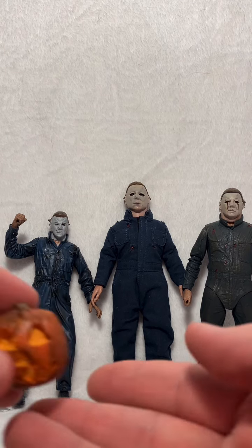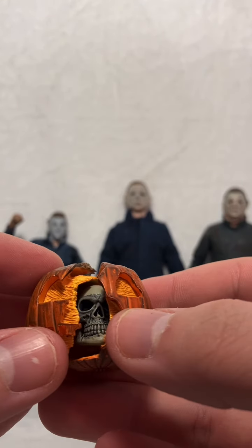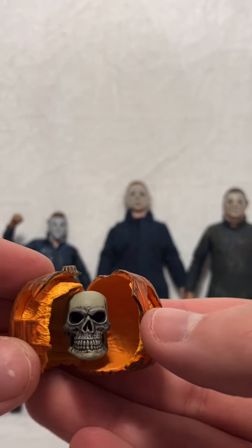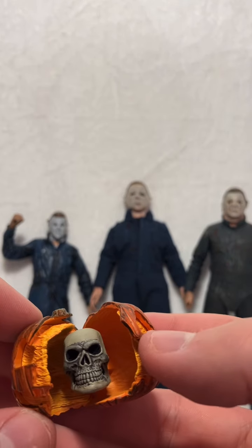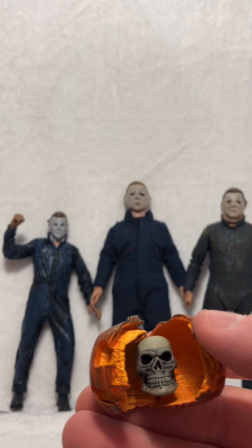The last accessory he comes with is the pumpkin, the H2 pumpkin. Now, what's cool about this pumpkin is you can open it to reveal the skull on the inside. Very, very awesome. I think this is probably their best pumpkin they've done. And they've done, I think, 2 other pumpkins.